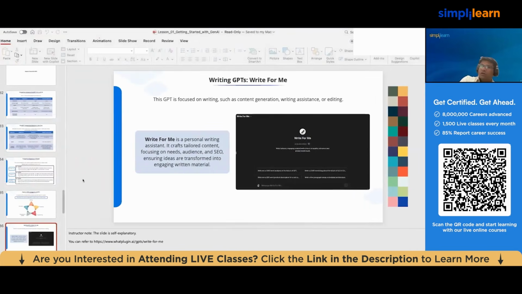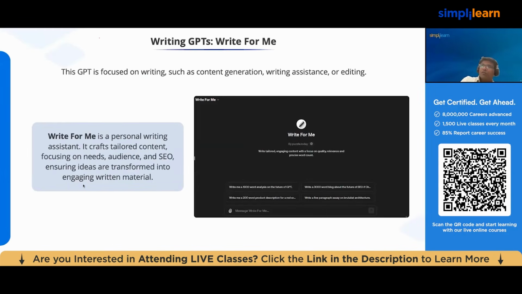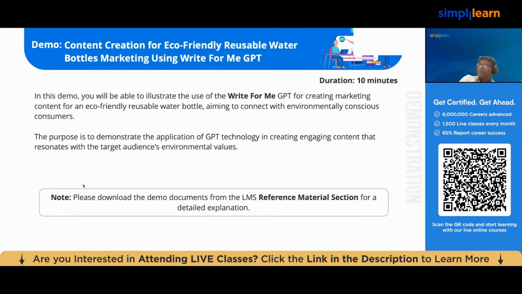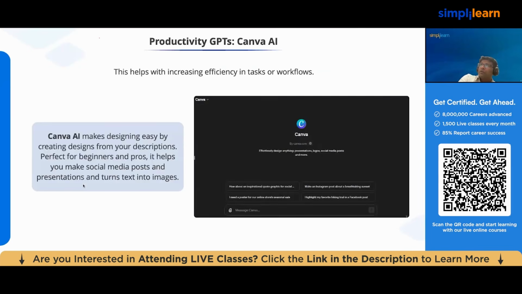Okay, let's move on further. This was right for me, where you focus on your personal writing assistant, your coach, in which you want to write some journal and ask whether this is grammatically correct, or you are writing some essay or some summary, an idea, and you want to tell the GPT to be your personal writing assistant coach. The next tool is your Canva AI.